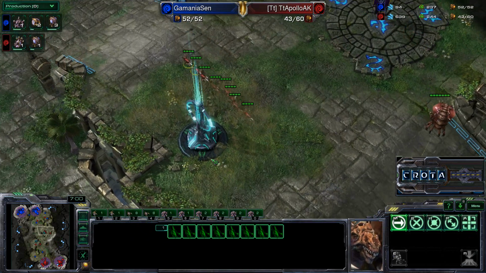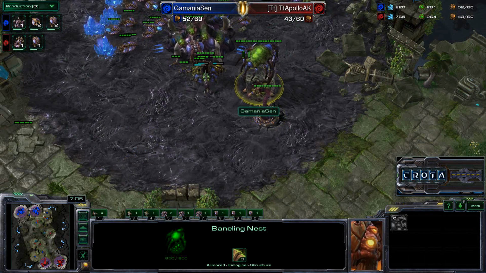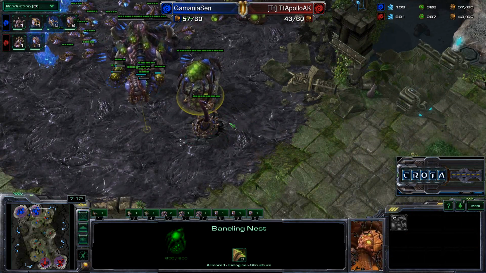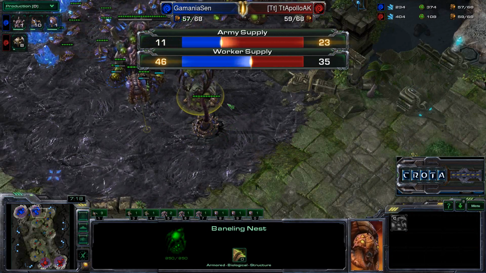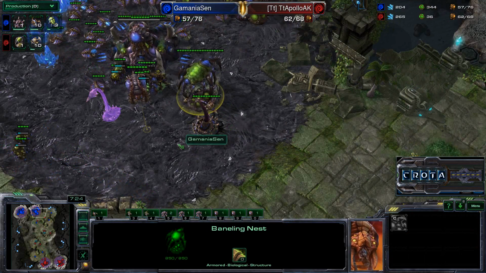Meanwhile, AK is going to perhaps try to be aggressive with Zerglings and Roaches. The key question will be how much time it takes for that Spire to come up. Sen is going to be able to come out ahead significantly. Let's take a look. Army supply versus worker supply. AK more than double his opponent right now, as we see Banelings going to be used.